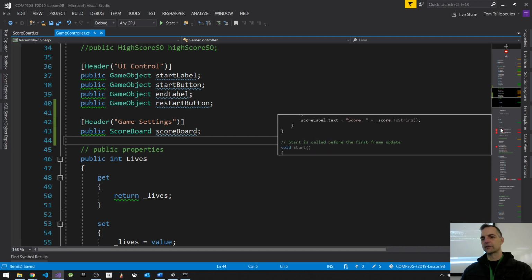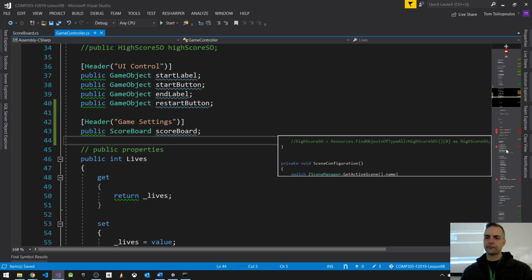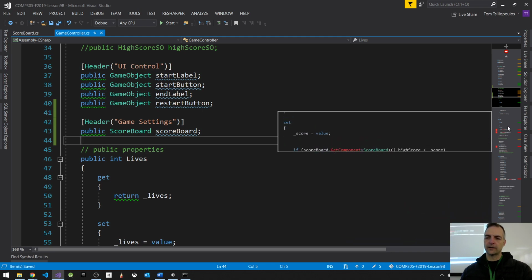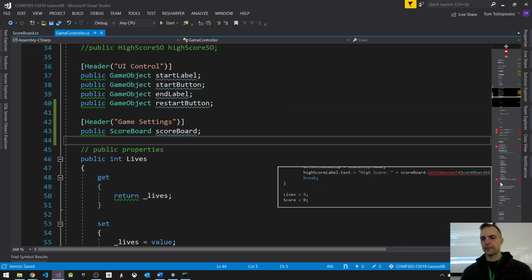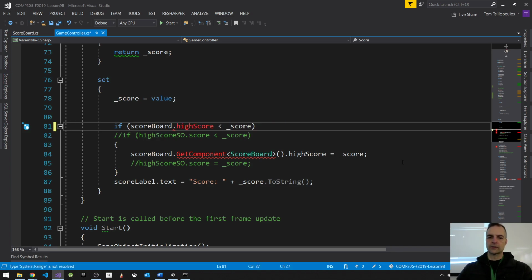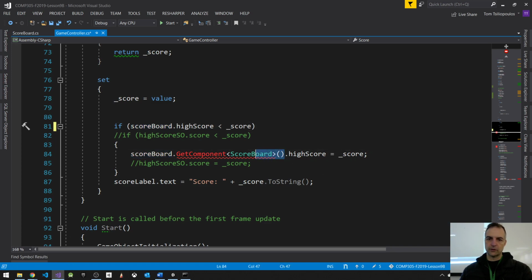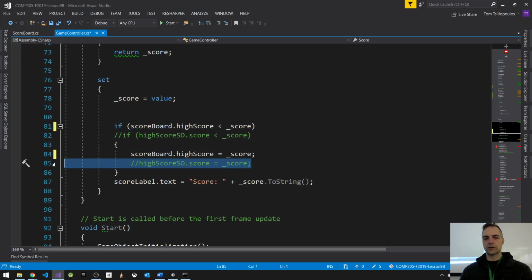Now, notice that I have a few errors here now. I have a few errors that are coming up on my little fat scroll bar, right? Here's my map. This is almost like a little scroll map. And I can see where the errors are. So here's the first error. Well, why would this be an error? Because Scoreboard is not part of a game object. There is no GetComponent anymore, remember? So I've got to take this part out. Like this. So no more Scoreboard GetComponent. We can take those parts out. We don't need it anymore because it's not part of a game object. Cool. I also have this little code that we can take out.